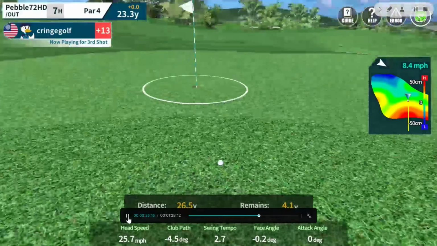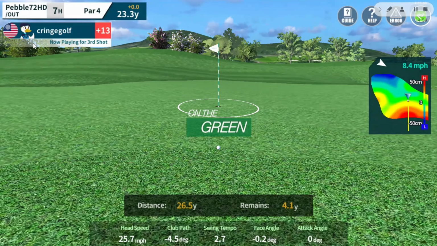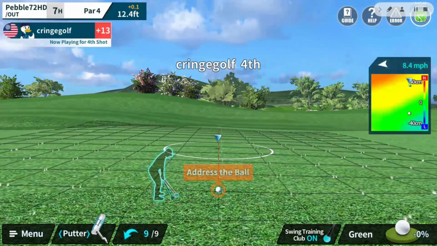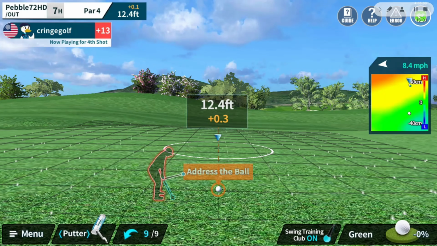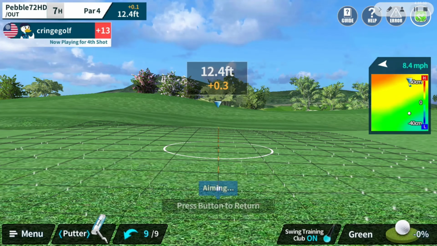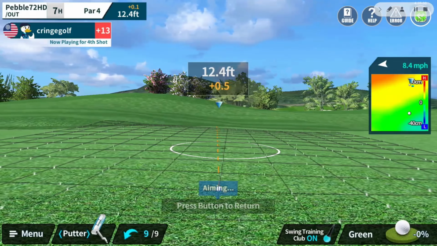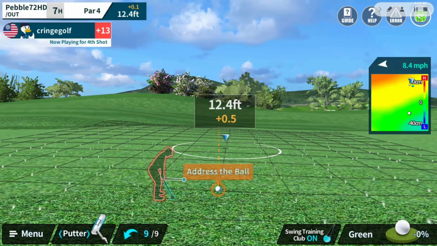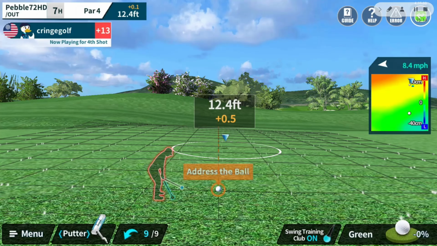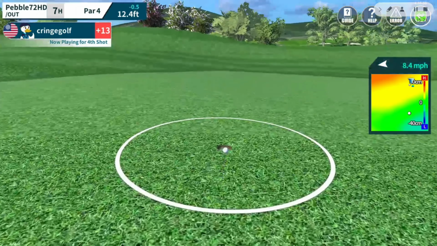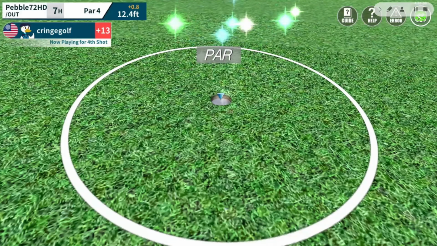I think also I want to get better at scaling myself. But see, yeah, I would put normally myself over here where I've hit the ball. This was the hardest part because it moves faster, so it's hard to scale yourself out correctly. But here I'm aiming because of the break, and I'm not going to keep that part in there probably. Ready. Nice shot. And I got a lucky par on that.